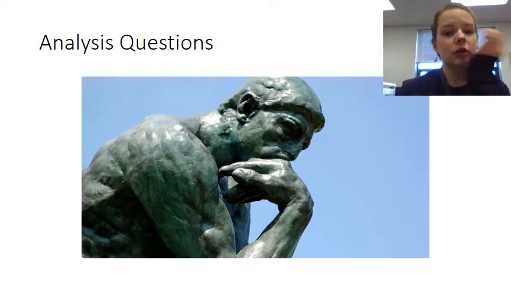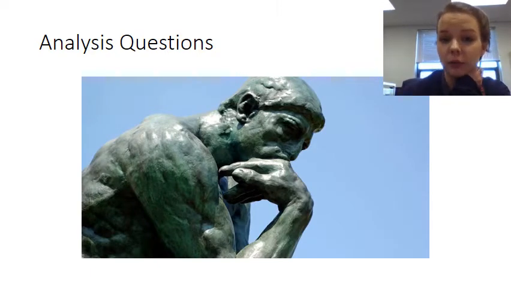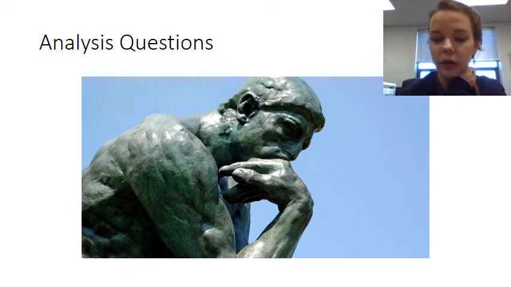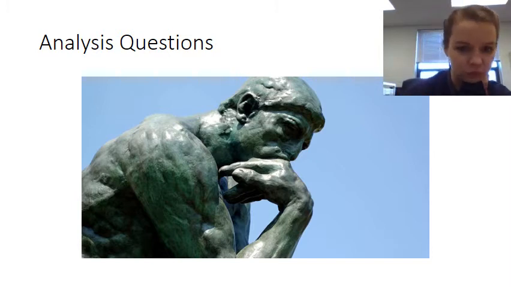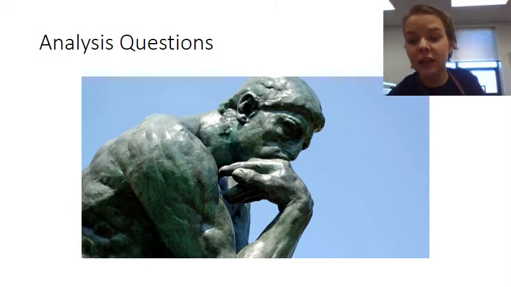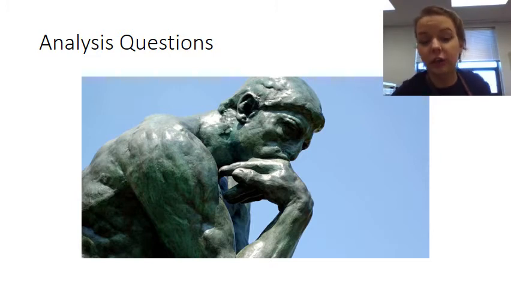Okay, so analysis questions. I want you to tell me, how is the immigration population shifting during this time period? So who are the new immigrants coming during this time versus, like, I don't know, that we saw in the colonial era? Where are they coming from? Why are they coming? Stuff like that. What are they bringing with them? And then how is the concept of nativism and assimilation seen in the legislation in reaction to the new immigrants? Literally talked all about that. So just tell me, how are we seeing it?